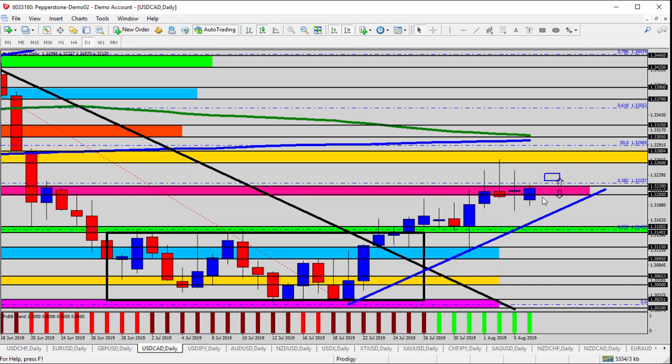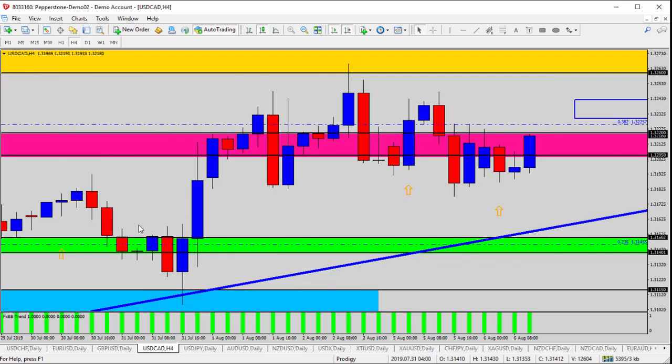1.3205, looking for it to get back underneath there and target back down to the green zone, which is our next support, and would be, of course, closer to where this blue trend line exists as a support level as well. So if you're a buyer, you're either looking for the breakout above the pink zone or a dip back down to the blue trend line green shaded area. Sellers, though, on the other hand, are paying attention to this, looking for opportunities.